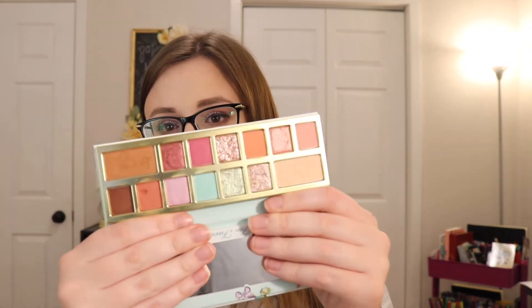Next, the Too Faced Too Femme Ethereal Eyeshadow Palette. While I'm a little disappointed with how small it is, I am not disappointed with the quality — it's super nice. It's a really nice spring palette and I love the colors. I love that we get some beautiful springtime pink shades. Oh, I need that right now — you guys, it's winter here. I live in the Midwest, it's cold; it was like negative 20 earlier this week. I hate winter. Anytime I can get a springtime themed makeup product, I'm all for it. This was 48 bucks. Really really great product.